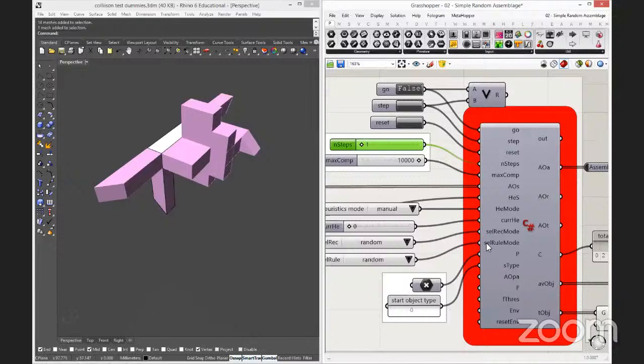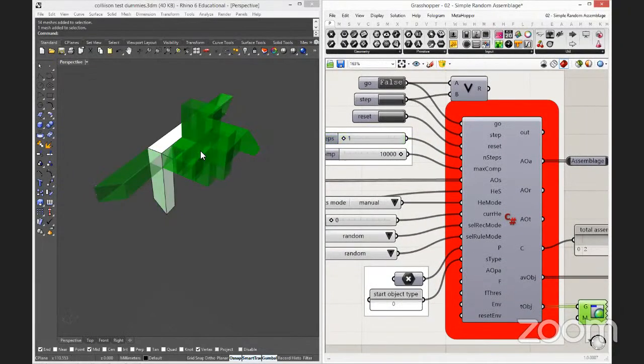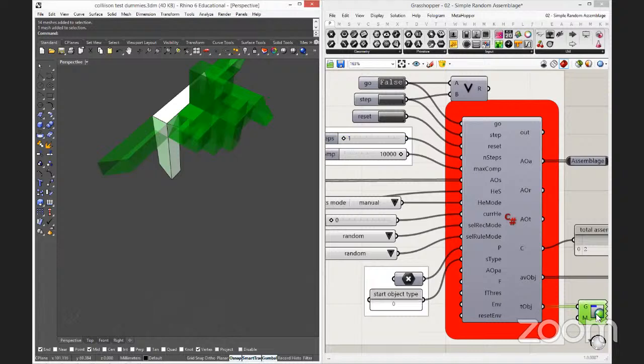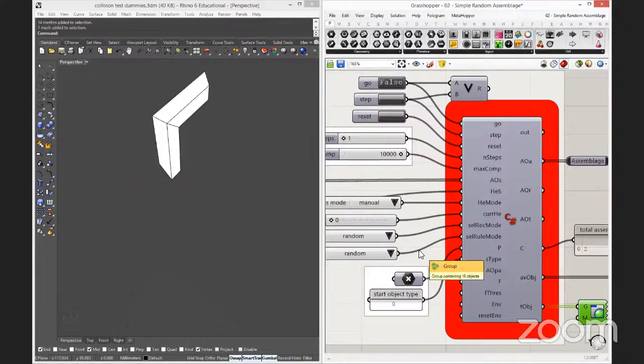If we hide this preview, among all these possibilities it chose to place this one, because among all the rules it chose at random.